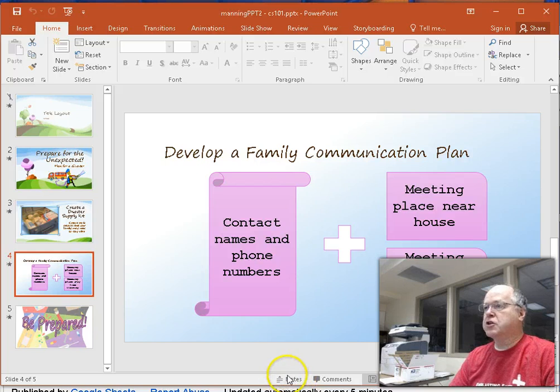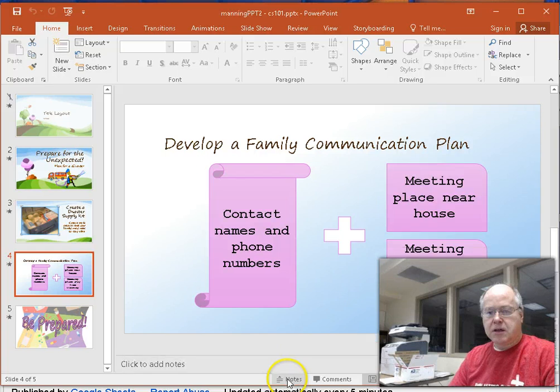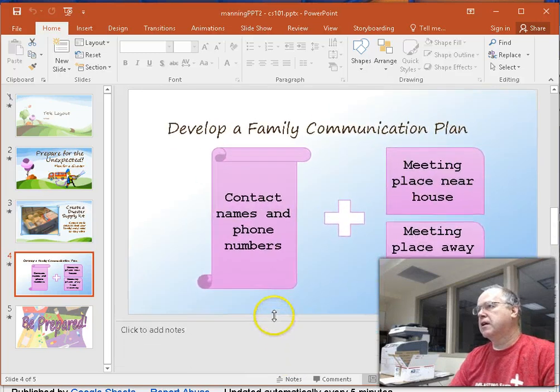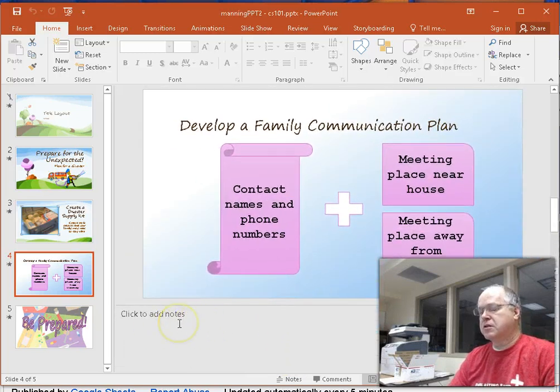There's where we turn on showing the speaker notes. Right there at the bottom means show that little area of speaker notes. And to make it larger, I can drag that and enlarge my notes. In the book, they give us the notes to place.